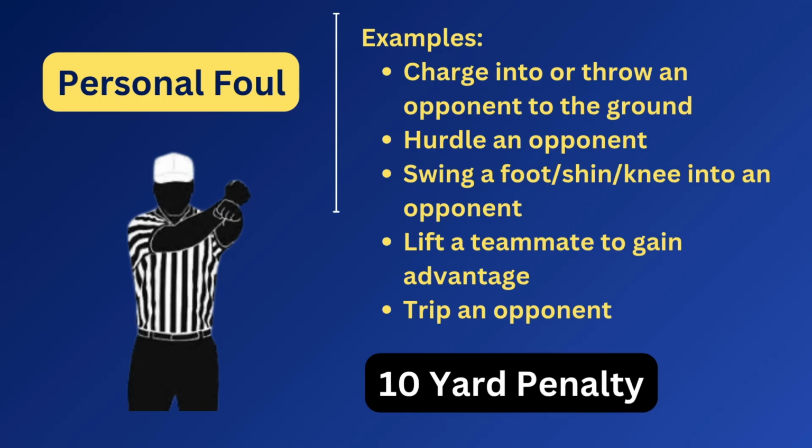Or they're looking for things that cause an advantage, right? So if a defender is going to pull the flag and grabs a whole fistful of shorts and holds the runner back from going forward and then pulls the flag, well, they clearly gained an advantage by holding their shorts to deflag them. So in that case, we should have a holding penalty. Just know that just because the runner falls to the ground does not mean that we have a penalty. And I think that's a key piece here.